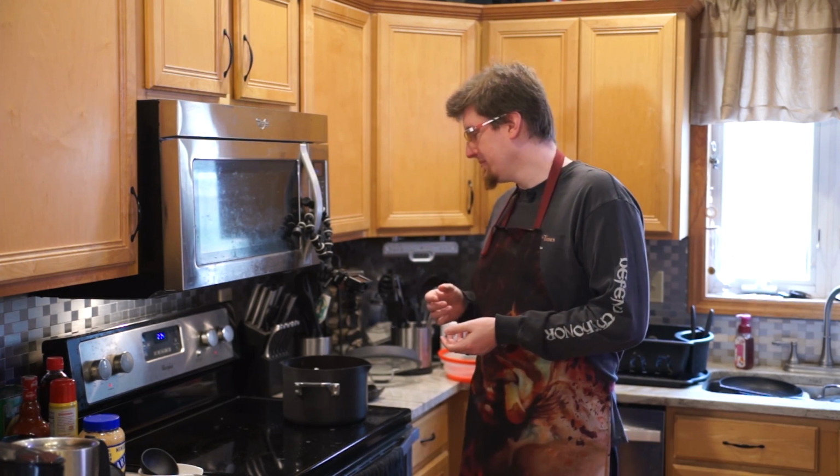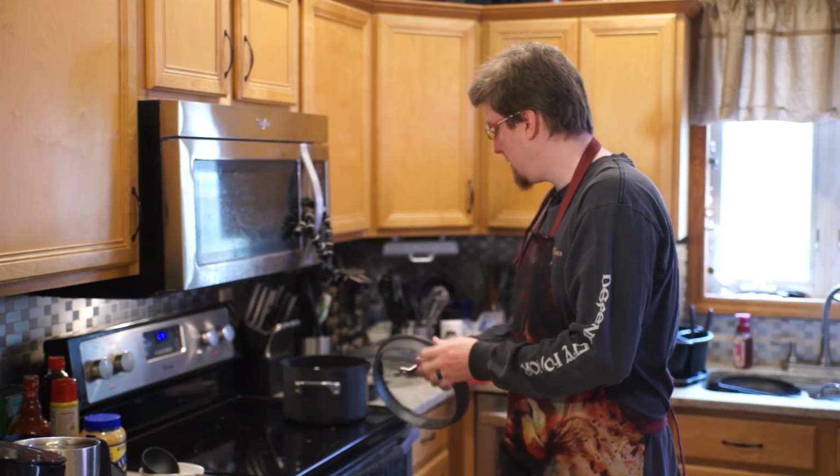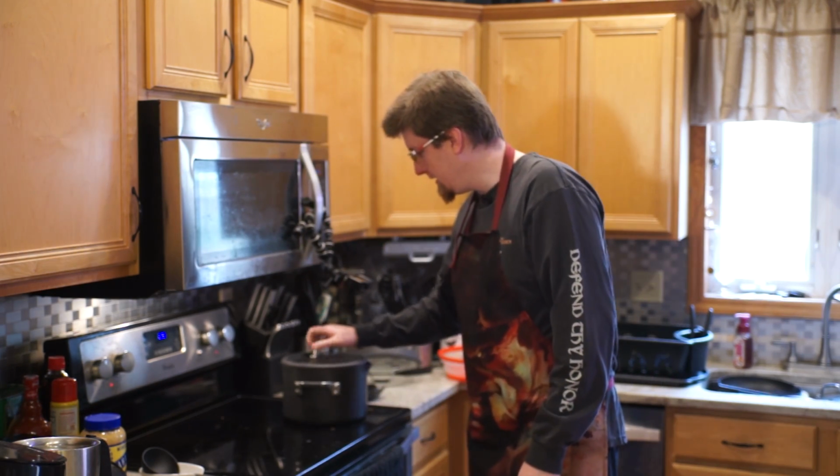That's it. You saute some garlic, you toss in your tomato stuff, toss in the first round of spices, your salt, pepper, and sugar. Low boil for 15 minutes maybe, and then toss in your basil and parsley. That's it. I guess this is one of those episodes that's a lot of story and fluff around the recipe, but that's fine. Get that down to low, and we'll just let that simmer covered until I'm done with it.